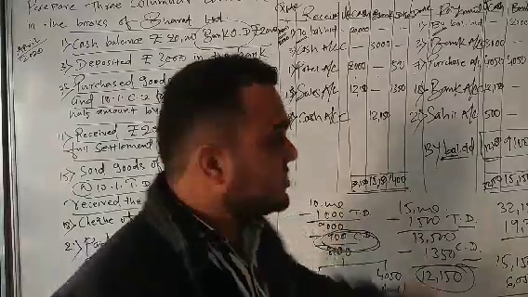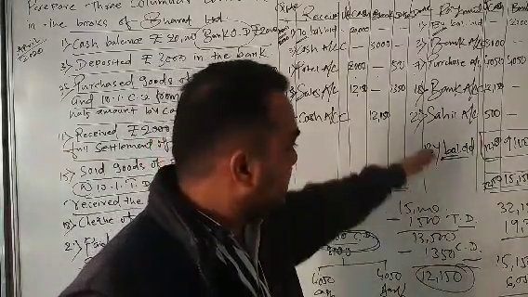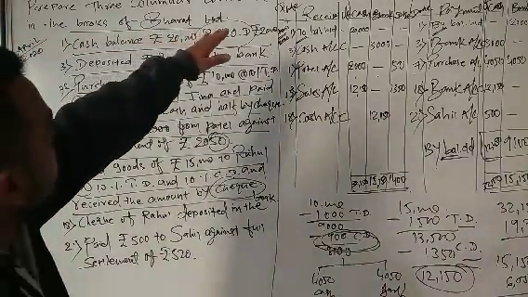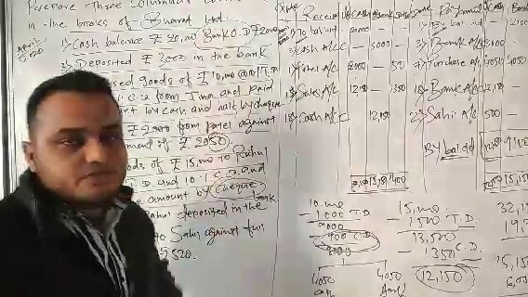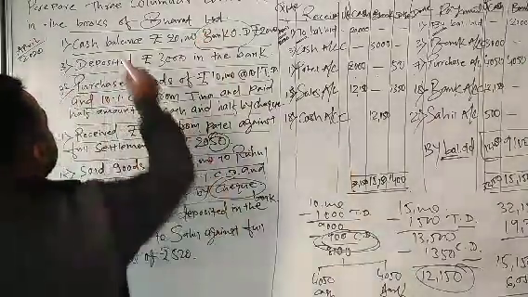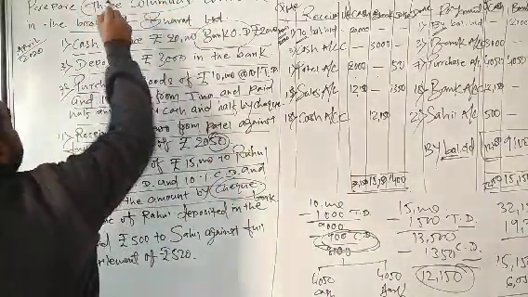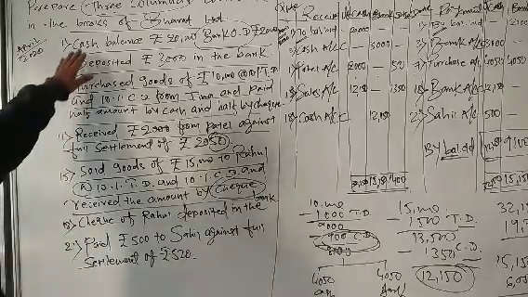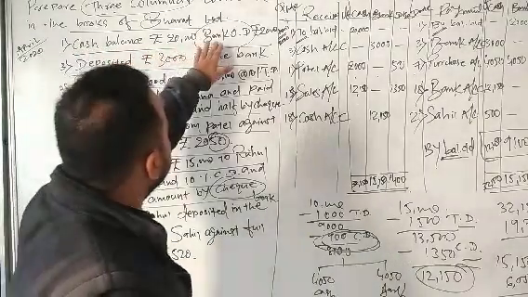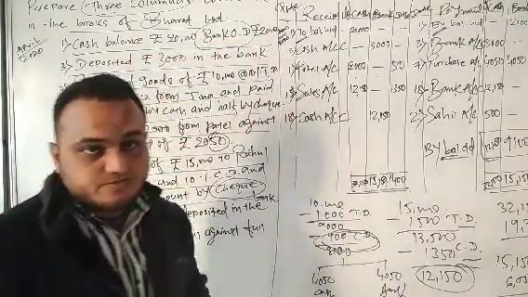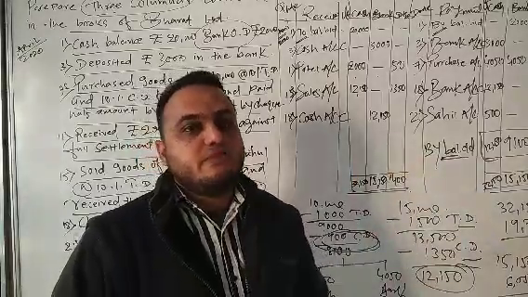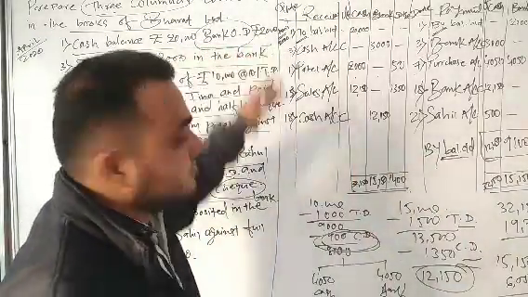Students, first I am going to read the question here in front of you, and then I will discuss the solution also. Students, here prepare 3 columnar cash book in the books of Bharat Limited. 3 columnar word is mentioned here. So now what we have to do, we have to just see the question first. Cash balance 20,000 and bank overdraft 2,000. First again students, cash balance 20,000 and bank overdraft given 2,000 rupees.